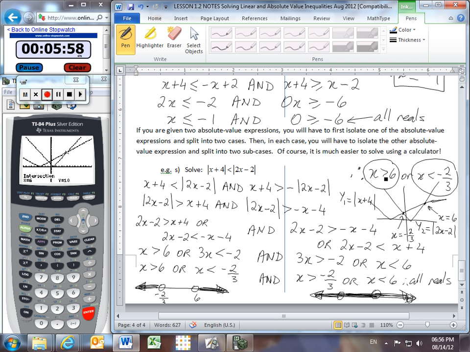And so that graph would be sufficient as a graphical justification if it was a calculator question for how you could come up with a solution much easier than splitting into two cases and then each case splitting into two further subcases and then sticking them together with ORs here, sticking them together with ORs here, and then sticking each pair of cases together with the giant AND. That's complicated. So let's hope that you can also solve it with a calculator and make your process much easier.